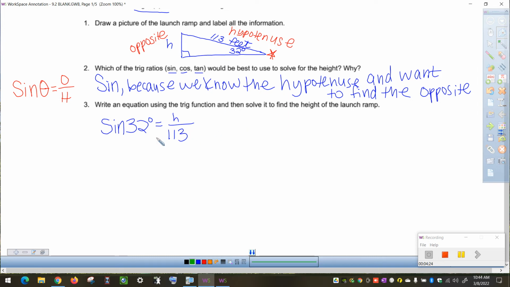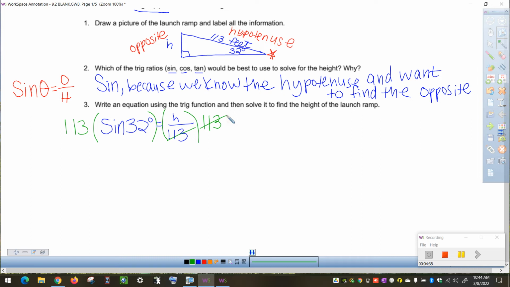Oh, yeah. It's kind of like, we've seen this before, it's been a little while, but if you have something in a denominator and you want to get rid of it, or cancel it from your denominator, we're going to simply multiply both sides by whatever that denominator value was. So if we think about what's happening here on the right-hand side, if we do the height, and then we divide by 113, and then we multiply by 113, those are going to cancel each other out, and we're just left with the same thing we started with. Well, because it's an equation, whatever we do to one side, we have to do the same thing to the other side.